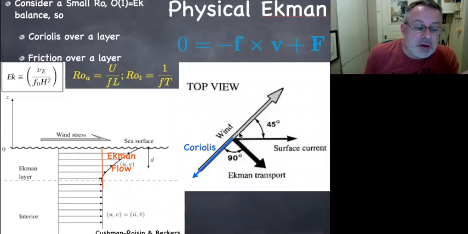In order to get the Coriolis force on average, you have to have a depth integrated transport 90 degrees to the left of the wind, of the Coriolis force, which is 90 degrees to the right of the wind. So this is our basic force balance. And we thought of this as a deviation, a sheared layer that is in the upper ocean driven by the wind.